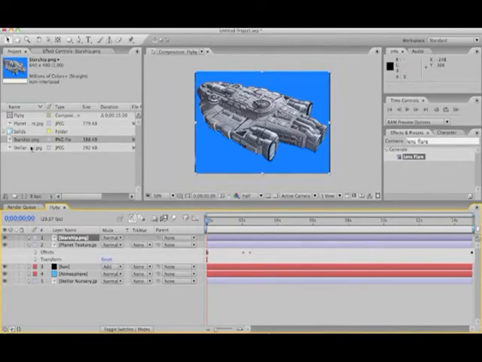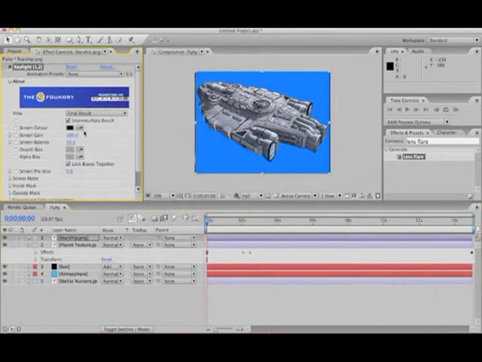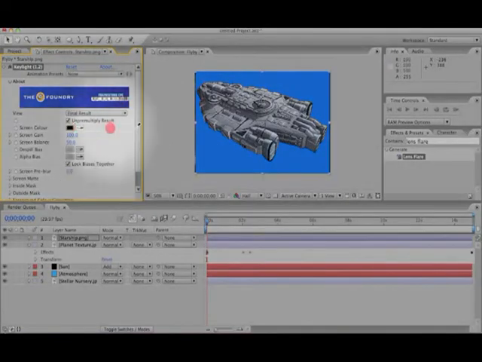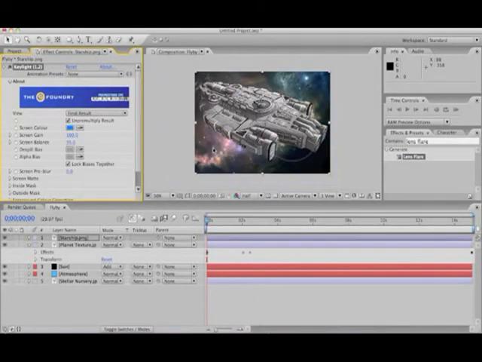So we're going to drag that Starship picture into the composition. Then we're going to go to Effect, Keys, and use Key Light because it's a really smart chroma generator, and we don't have to hardly work at it at all. We're just going to pick the screen color, get the eyedropper, and hit that blue. We want this square here to register the blue that we have in the background. When we do that, we lose the background. It's just that simple, guys.